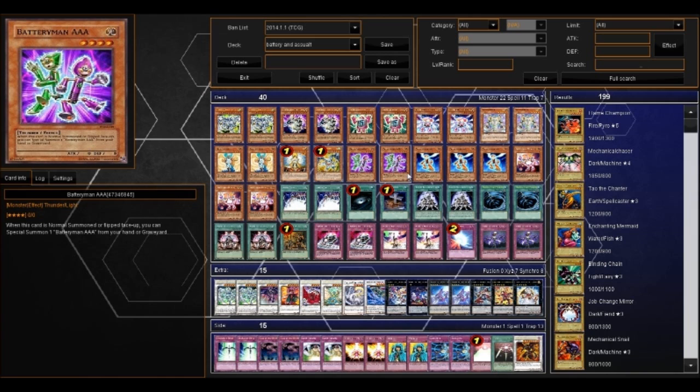Batteryman AAA. When it's summoned, you can special summon a Batteryman AAA from your hand or graveyard. Oh no, it says AAA. I didn't know it said AAA. So this card pretty much recycles itself. Pretty much.